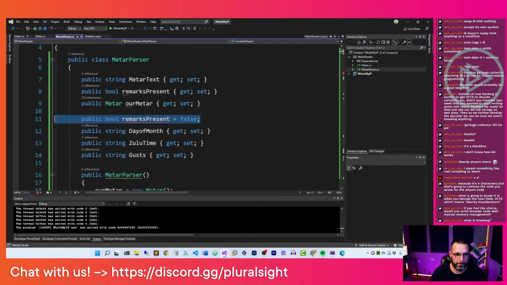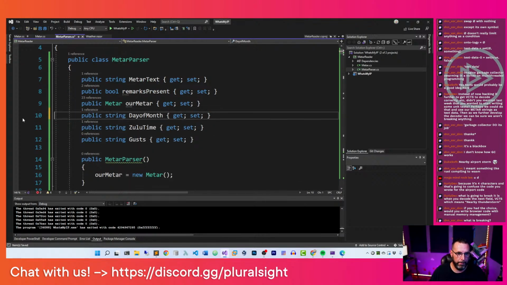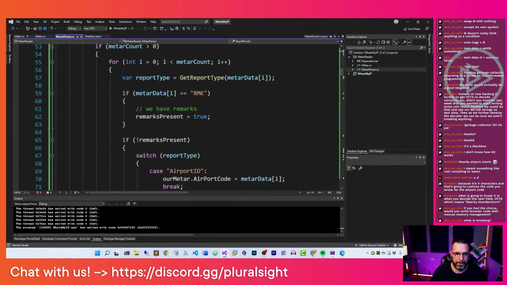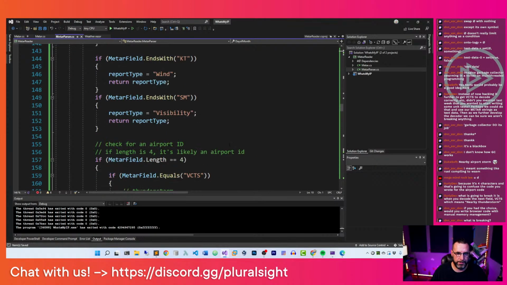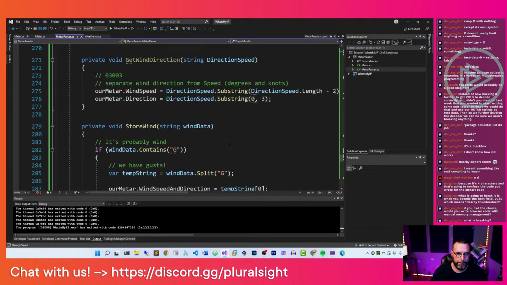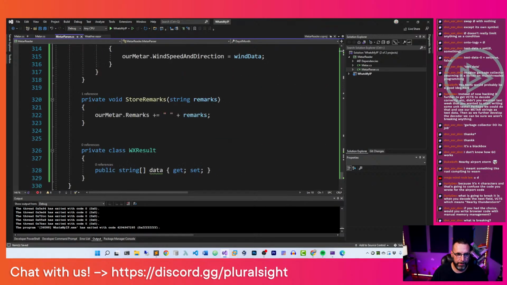We already have a remarks present. Okay, now there's going to be some changes, but so far, I think we've got rid of most of our squiggly lines here.